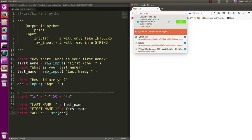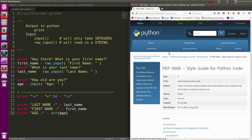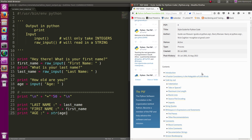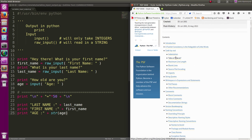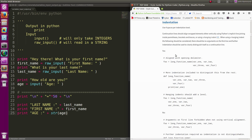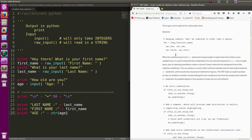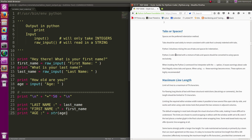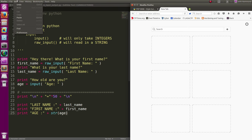So in Python, there's this thing that's called PEP8. It's a standard and kind of a visual style guide that Python has set out to make sure the Python code that you write is pretty smart and, I don't know, similar to everything else that other people write. It discusses things about indentation, arguments, how much spacing you should have between code, how you should comment things and display variables, etc., etc. I recommend you totally read through this, but there is something that can kind of help our code be this way.